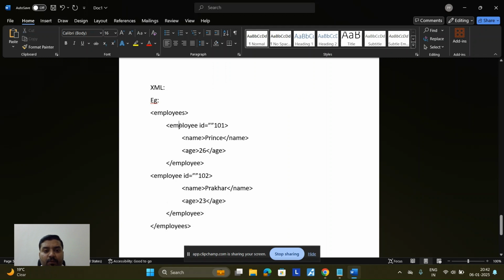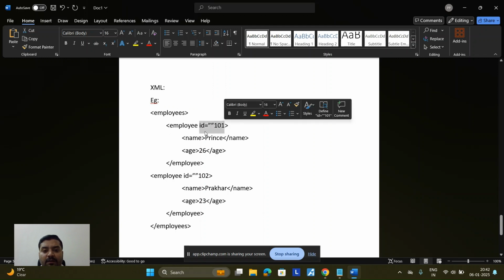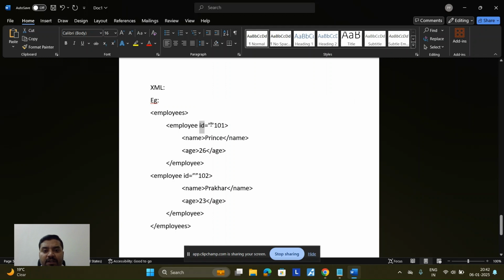Here employee is the tag, and id is called an attribute. The attribute name is id and its value is 101. So 101 will come in double quotes. And if we have started the tag, then we must close it.